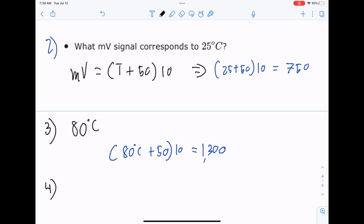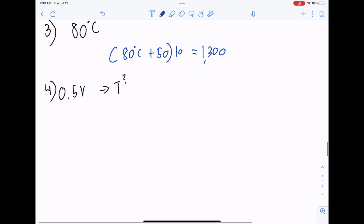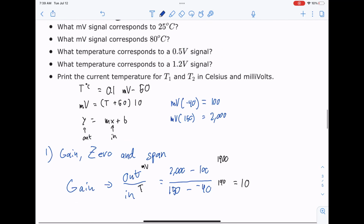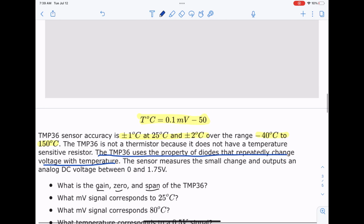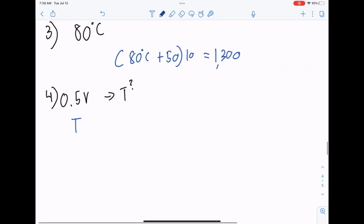Question number 4. What signal corresponds to a 0.5 volt signal? Let's go ahead and use our temperature equation now, which is T. I even forgot the temperature equation. T is equal to 0.1 millivolts minus 50.